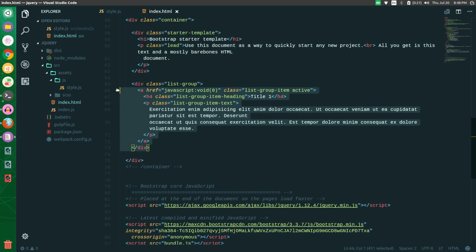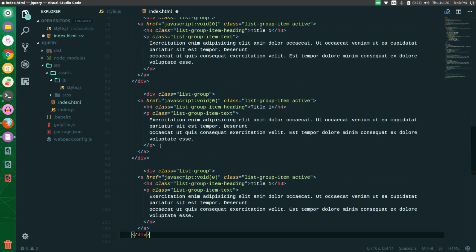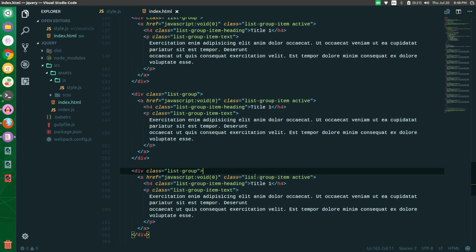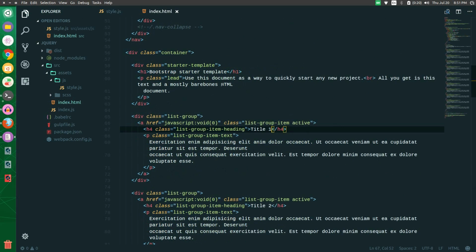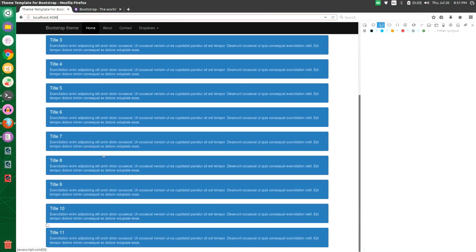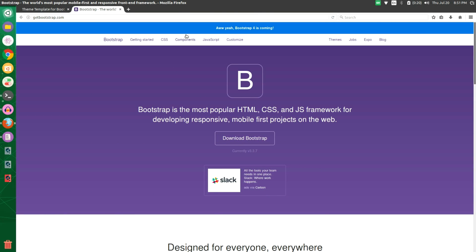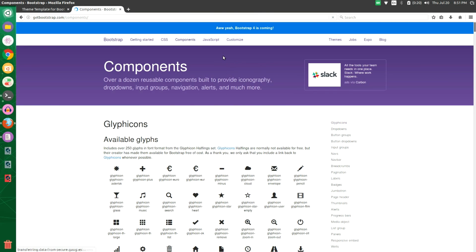So the next thing you want to do is copy that and paste it 10 more times. Okay, and then I'm just going to go through and number these each, up to 11. And then once you're done with that, you just want to double check that you have exactly 11 boxes.